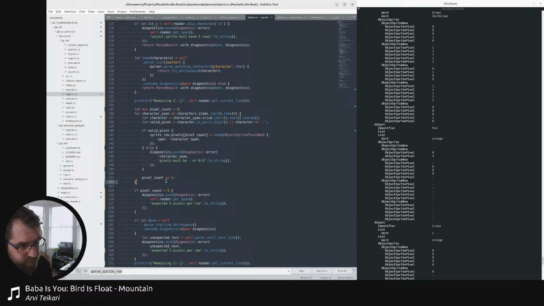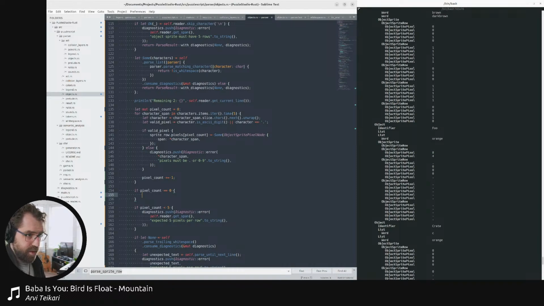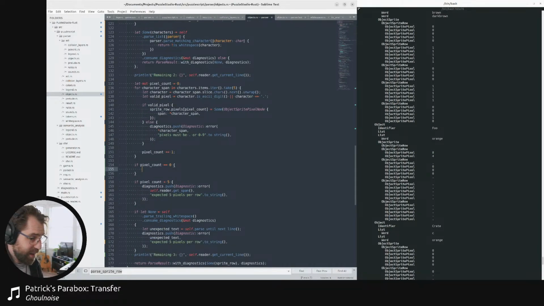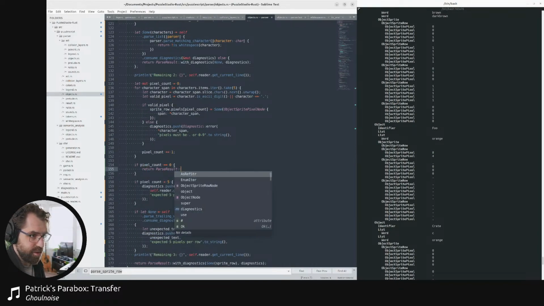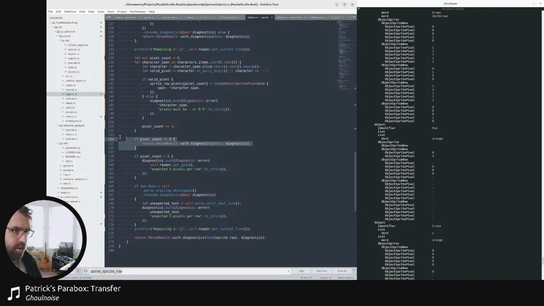Yeah, so if it's just completely, yeah, okay, that makes sense. If pixel count is 0, then we actually just return pass result none with diagnostics none. Because effectively they've just not seen anything that could be a pixel, so we might as well say, okay, let's try and pass this as an object name instead. Yeah, that makes sense.